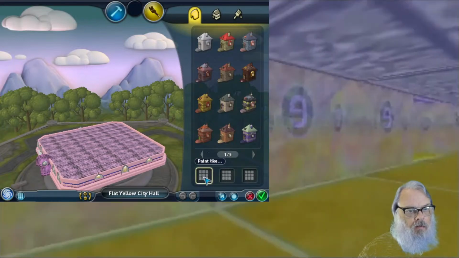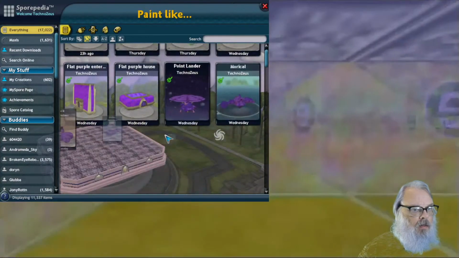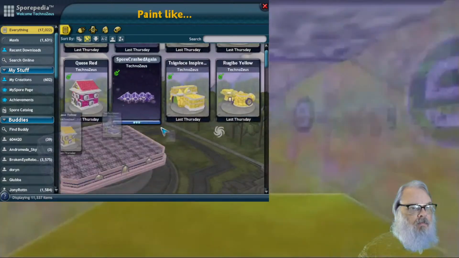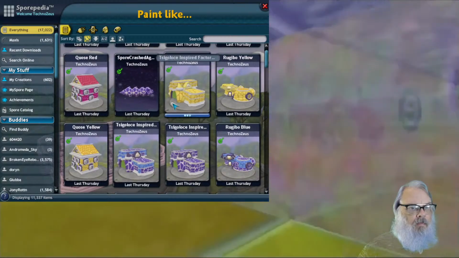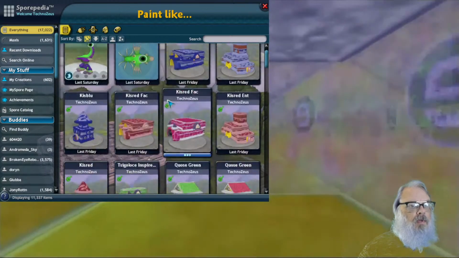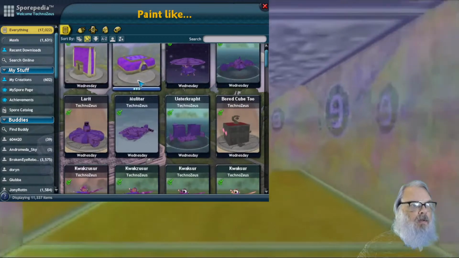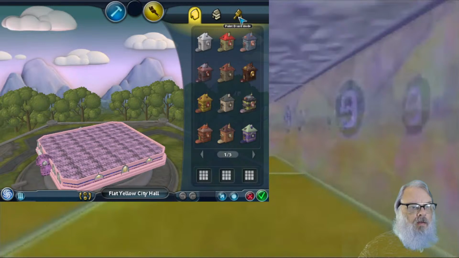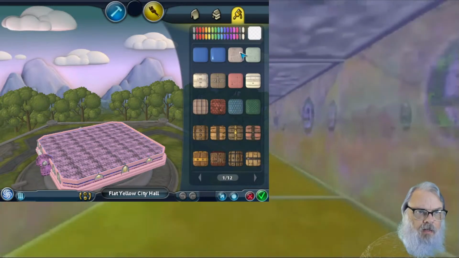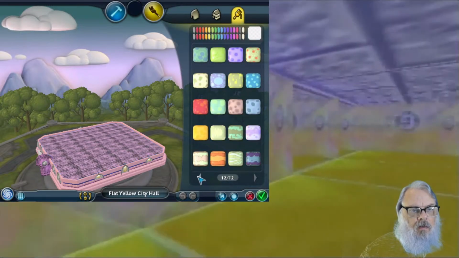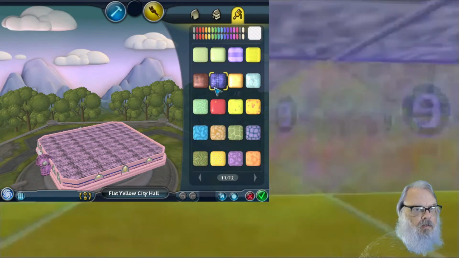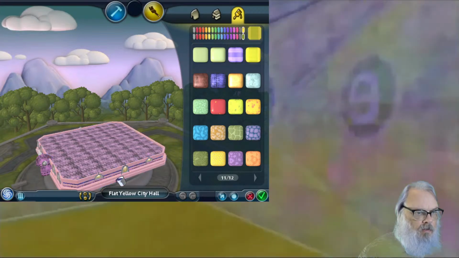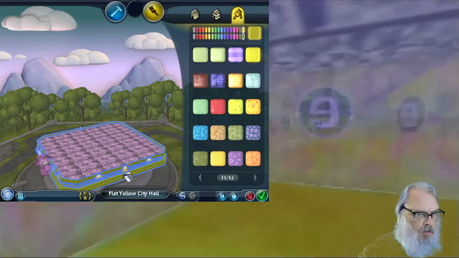I think I'm gonna go paint like, and where was that? Well, I could do one of those, but nah, let's just not. Close the paint like, and let's see, that is this texture, and let's see, I think I can just take that and color these sides.